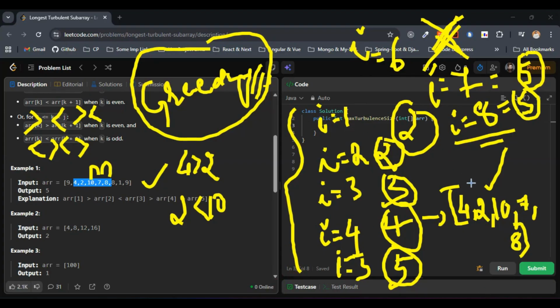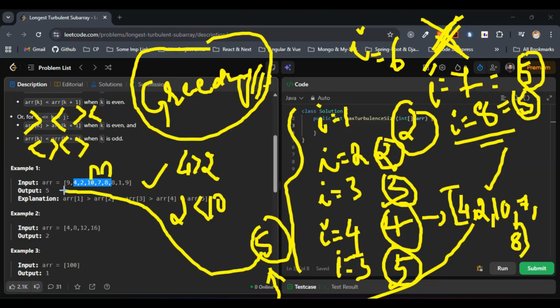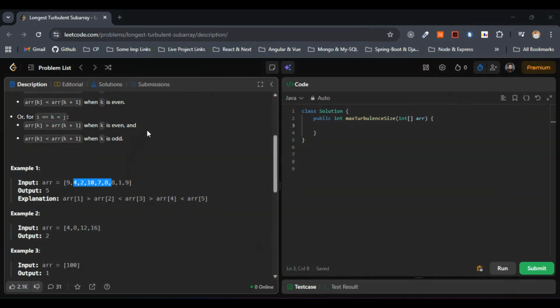So we need to return its length basically. 1, 2, 3, 4, 5 we got here. So best equals 5 basically. That 5 we will return as output, which is equivalent to the output that they have mentioned for example 1 within the question. So our approach works absolutely correct in this case, right?